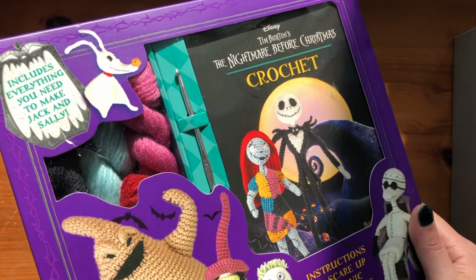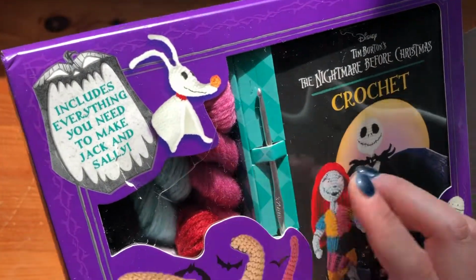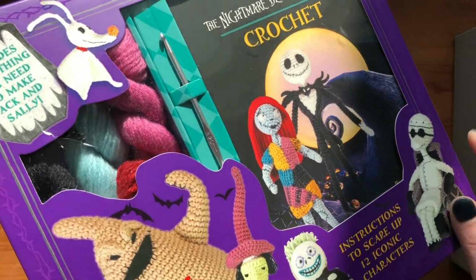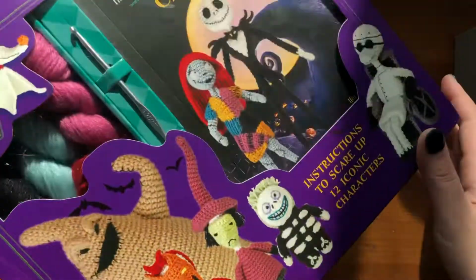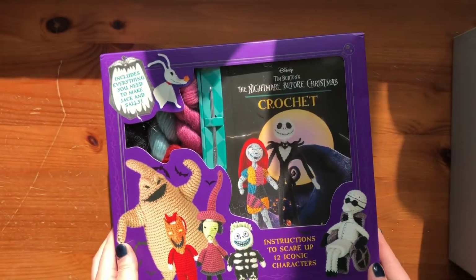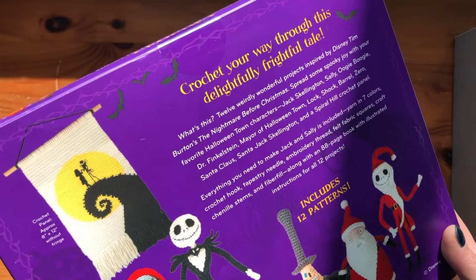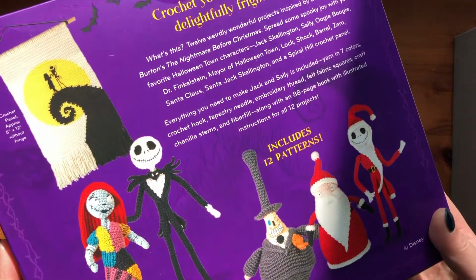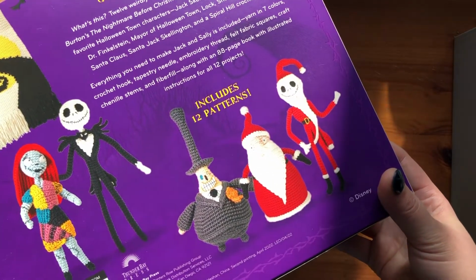But it looks like for sure Sally and maybe Jack, since those two are the main characters. So, yeah, there's a lot of projects you can do, it seems like, but I'm not really sure how many I can make with the yarn that came with the kit. But I'm really interested to see if I could even make this since I've never done any dolls before. I've only made little doilies and things like that. So I'm really excited to try out making dolls and making three-dimensional objects.